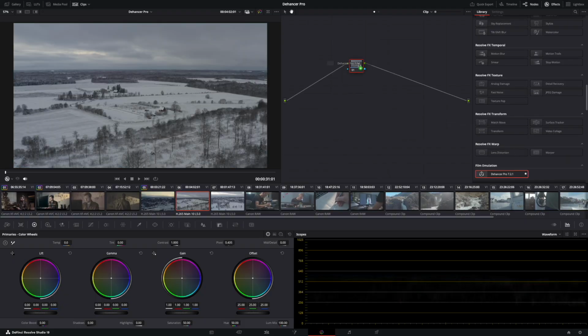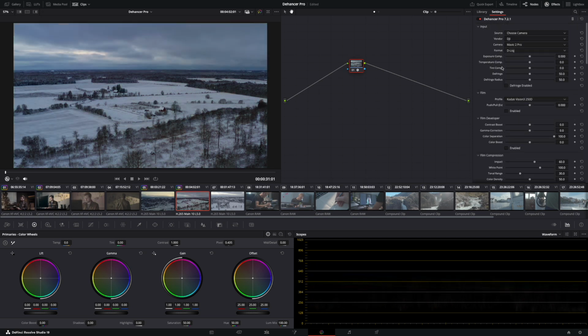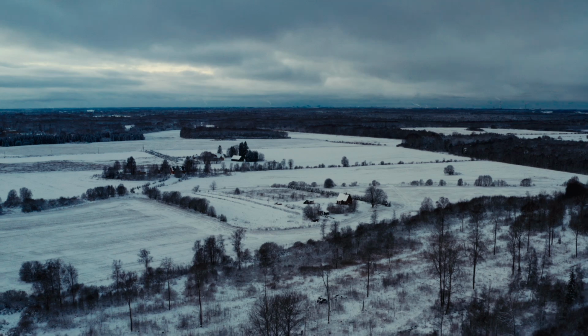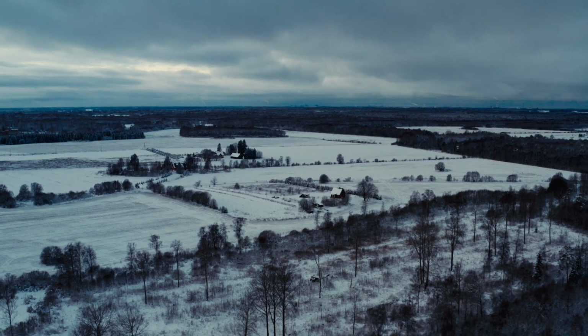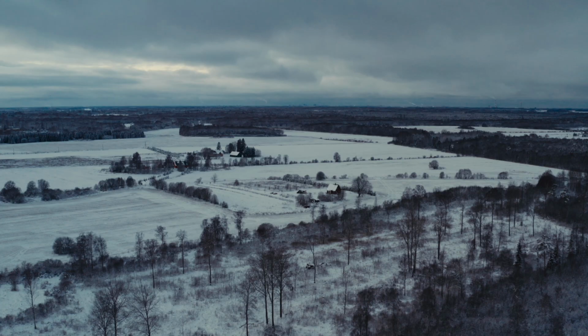Here as well, I can just drag and drop that. Let's reset and choose the camera. And on that one, let's enable film profile. Let's go, for example, Kodak Gold 200, add in our print profile, enable, and it looks beautiful. It's just so good. The only thing I want to do with this one right now is just to take those shadows up a little bit. That's better, looks good.